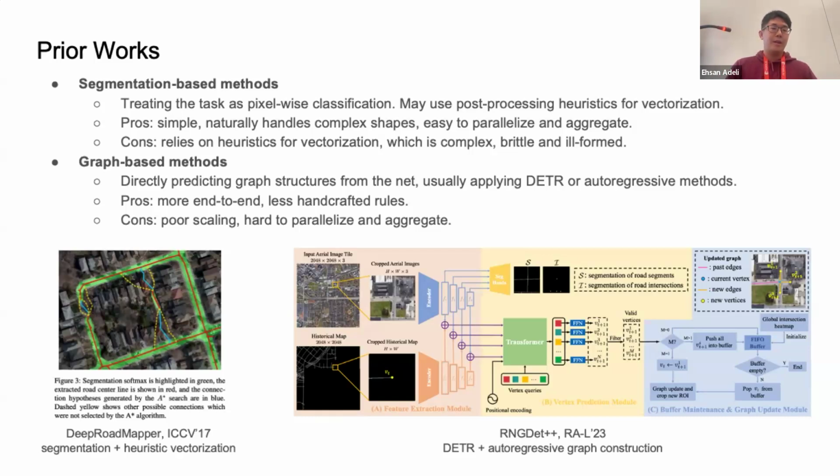However, my finding is that they scale quite poorly to very large regions and very large graphs. For example, DETR really cannot detect more than a few dozen objects at once. And also these autoregressive methods, they have to build graphs step by step, token by token. They depend on the inference results of the previous steps. So it's kind of hard to parallelize, making them slow.